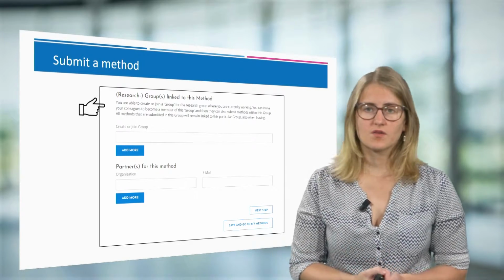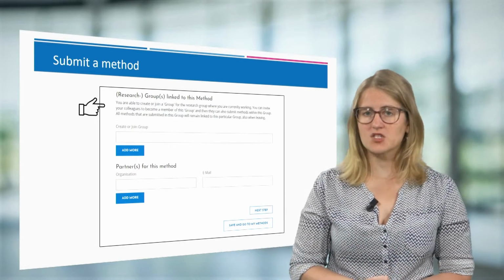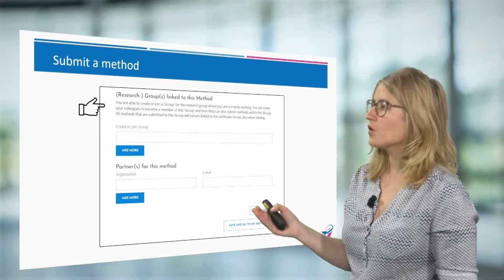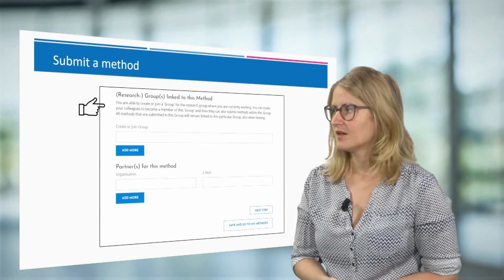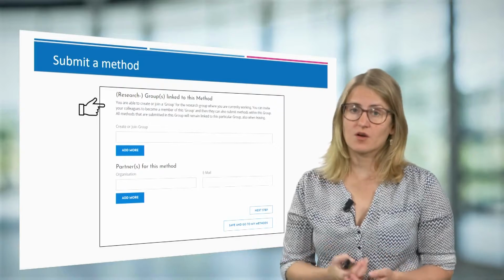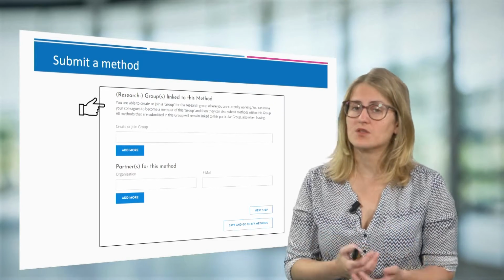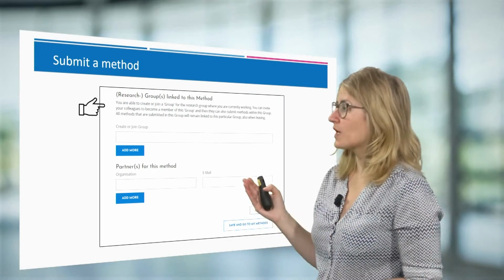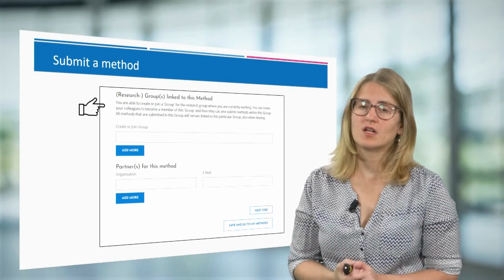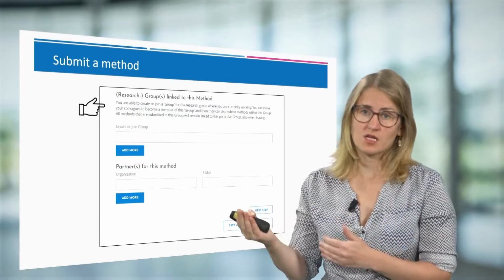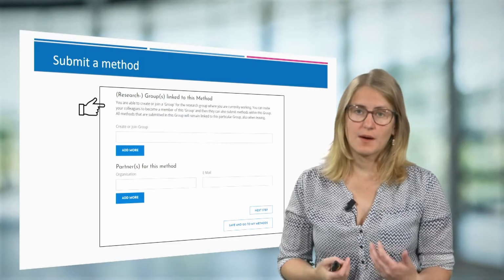As we know, there are a lot of scientists who are working with different organizations and they have a lot of collaborations. You also have the opportunity to mention the partner for your method. This is to ensure that they are also visible with the development of new methodologies. You are also able to enter the email address of your second supervisor or your promoter or a professor at the other institute, so they are also aware about your contribution.